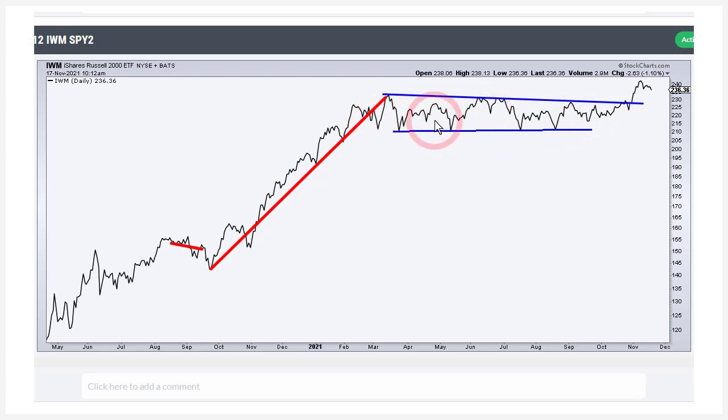And so IWM was consolidating while SPY was moving higher. And that's why that relative strength line, the ratio chart, declined. But if you look at the structure of the price chart, it wasn't a bearish structure. In other words, it looked like a consolidation after a big advance. And a consolidation is typically a bullish continuation pattern. It represents a rest, and you need a rest to digest these massive gains here. So we got this rest, we've got the breakout.